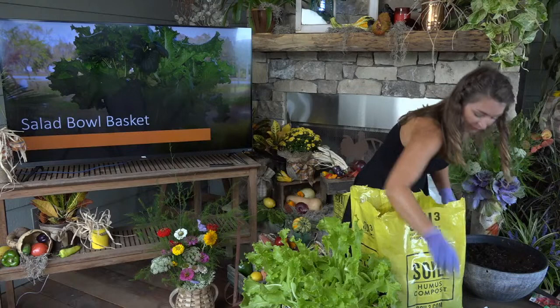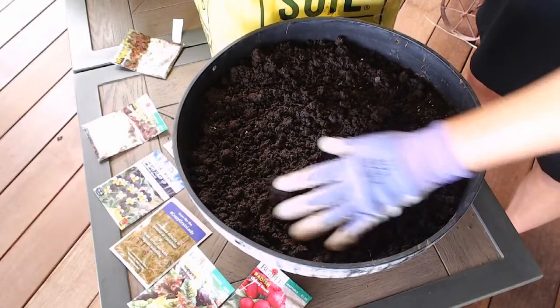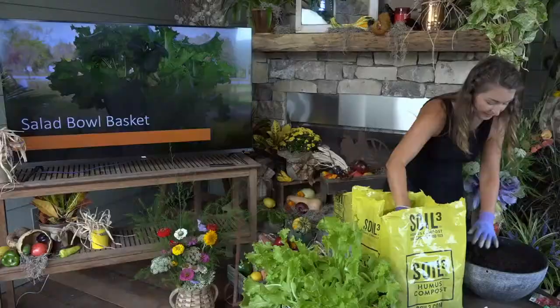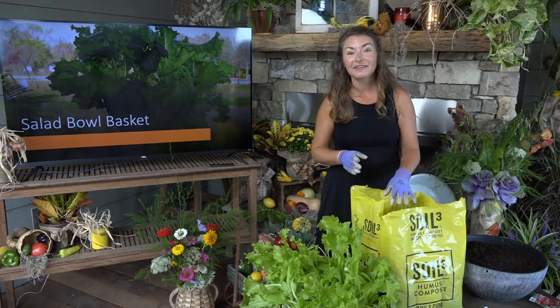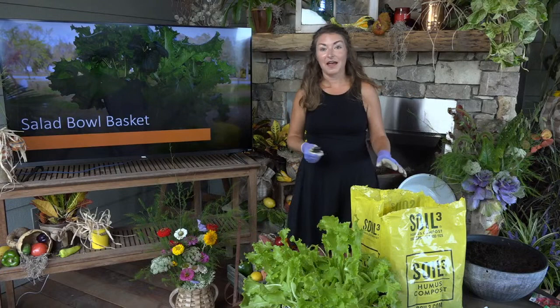Now you're just going to add a light layer of soil cube right on top to make sure that seed has good contact with the soil. So, a little bit like that. You're going to water it in, and then literally 30 days later, you have salad ready to be harvested. The advantage of doing this with leaf lettuce is that you can keep harvesting it all season, so I'm very specific in that I grow leaf lettuce in these rather than heading lettuce. My first demo complete.